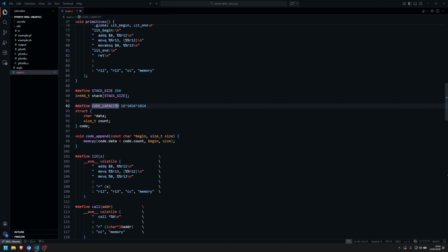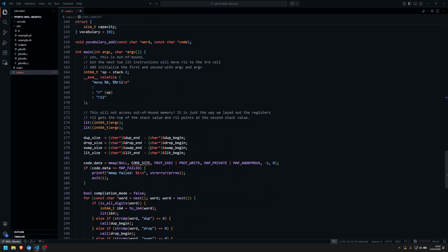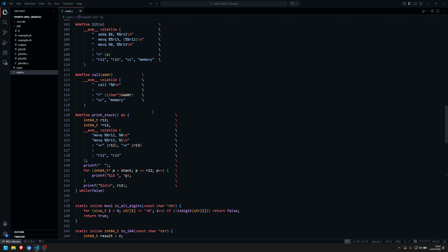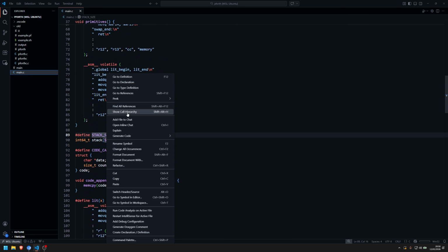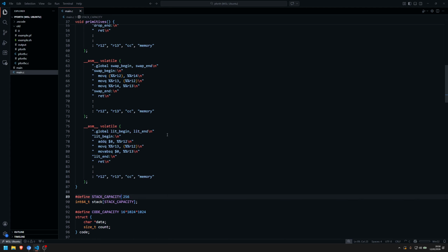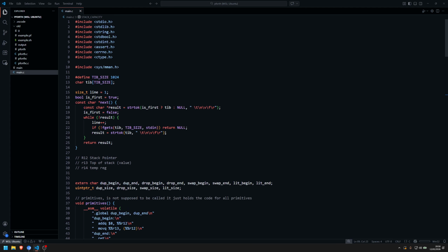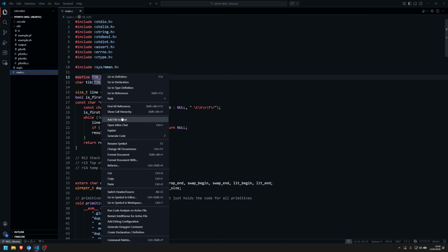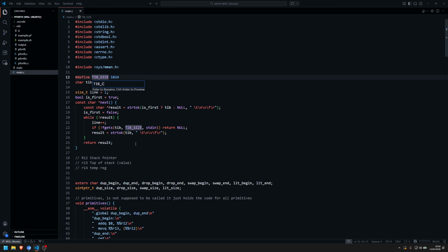I need to start using a proper naming standard, because here I also called it size. I can rename symbol. I can call it capacity. Capacity. Okay. Did I call anything else? I also call this size. Okay, let's rename this to capacity.